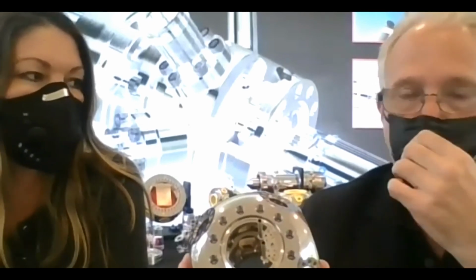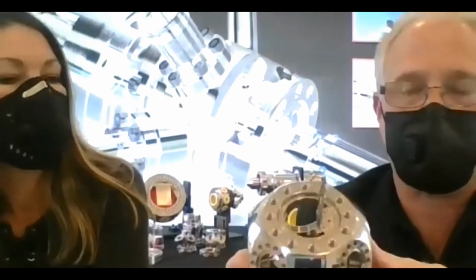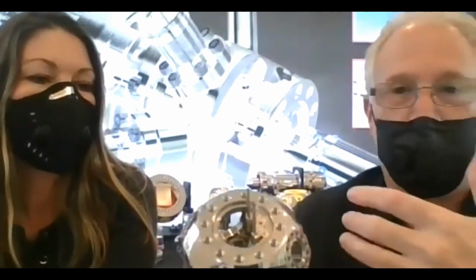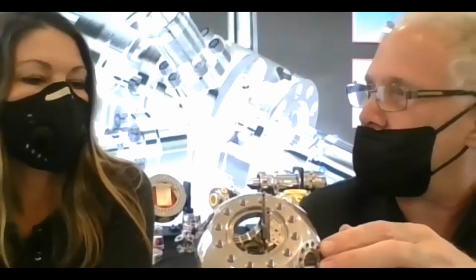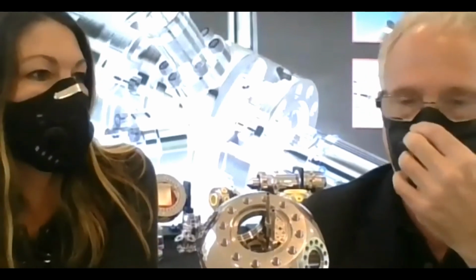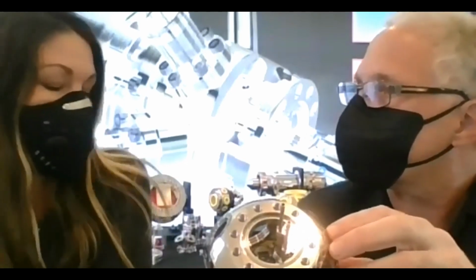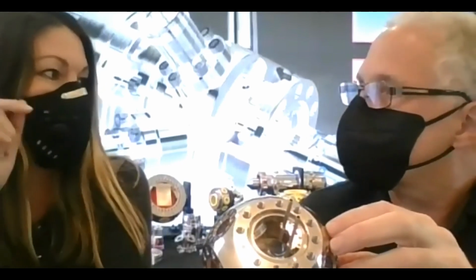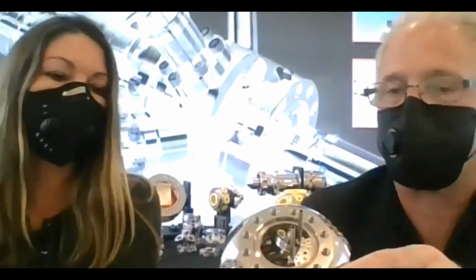Now, if you wanted to go into more extreme vacuum applications, you can see where we would want to move to something that has a little less hydrogen outgassing, and that's where titanium comes into play. Titanium is about 50 to 70% better than stainless steel in the rate of outgassing. If hydrogen outgassing is your limit as far as the quality of your vacuum, then I think you can achieve close to an order of magnitude better by having a titanium chamber versus stainless steel. Yes. Okay, that makes sense.